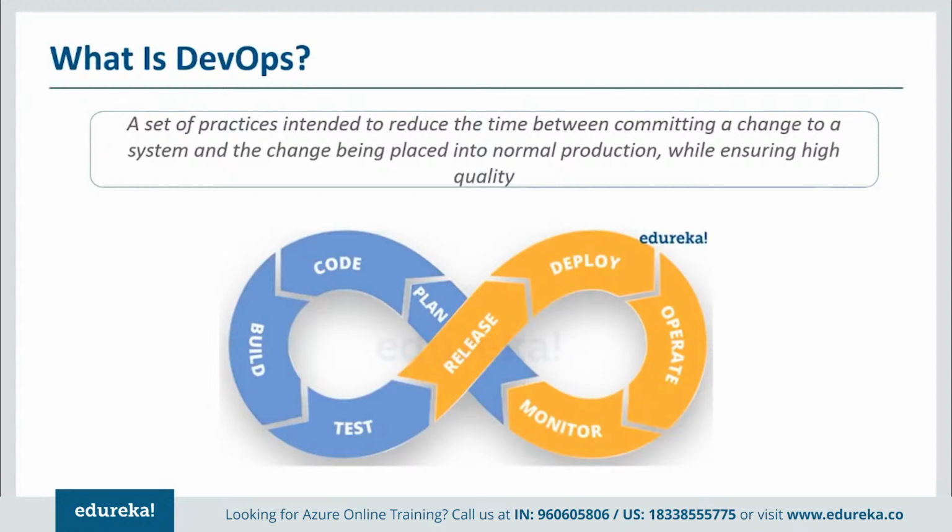Friction can be reduced, the time to market becomes faster, and the quality even becomes much better. Do not worry if you do not get 100% of what is happening. The overall idea to understand is that now the developers and the operations come together and work together as one single team.